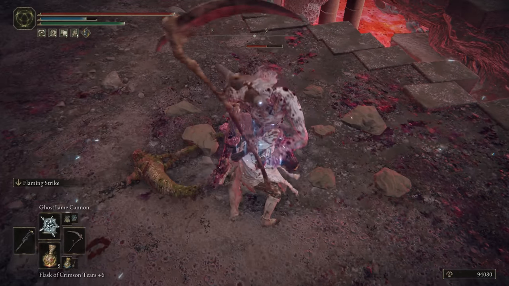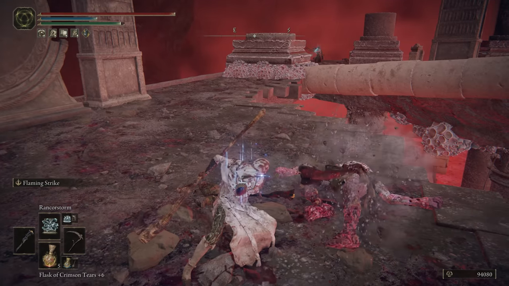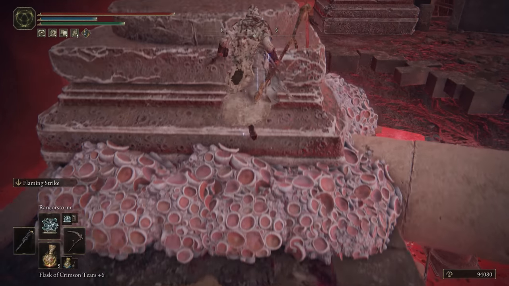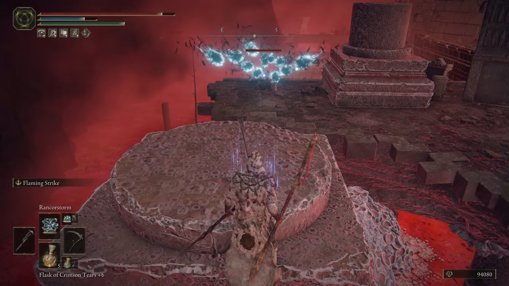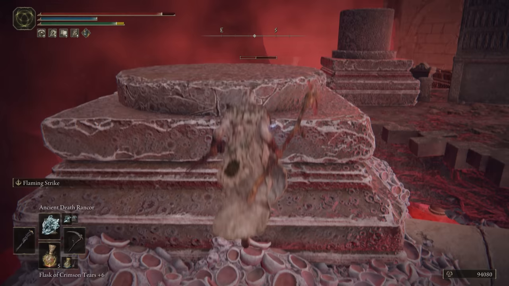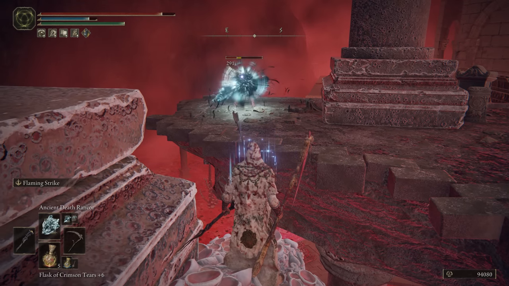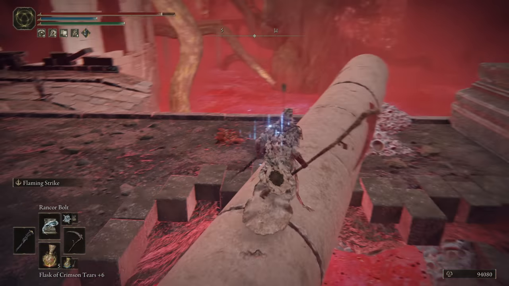Cannon! Goodbye. Only 1200. It was ancient. I feel like ancient wasn't that far behind that. Okay, so it is stronger by a good amount. I'll say the FP cost on this stuff is quite nice. It's very low.